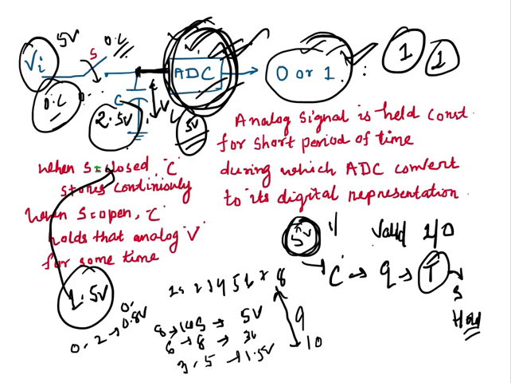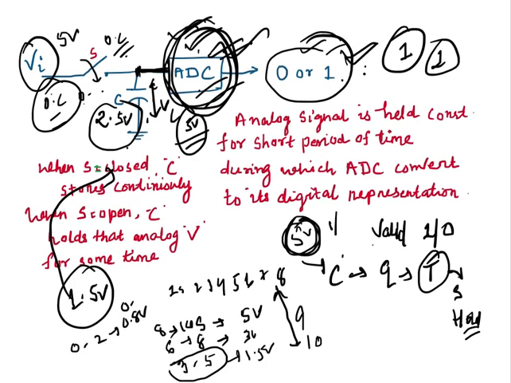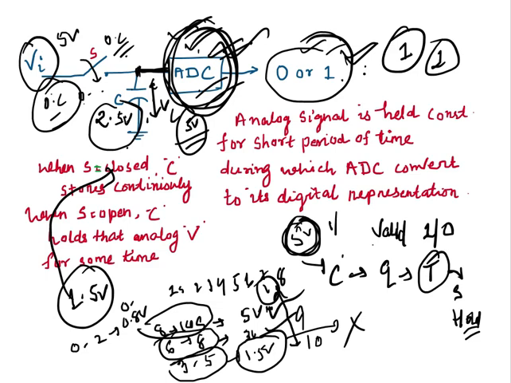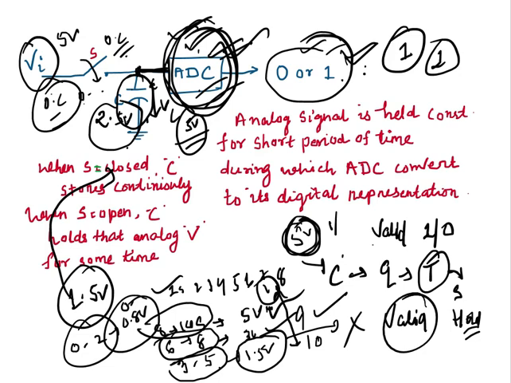Now, let's say the capacitor stored the charge for 3 to 5 seconds, then it will be considered as 1.5 volt, and 1.5 volt is invalid data. If it stores for 8 to 10 seconds, this is 5 volt data, this is a correct one because you get 1. If 6 to 8 seconds the capacitor stores charge, then 3 volt, this is also correct. 0 to 2 seconds, 0.8 volt, this is also correct data. So in this case, the capacitor has to store the charge for some finite amount of time to get valid data. And this time period is related to setup time and hold time.